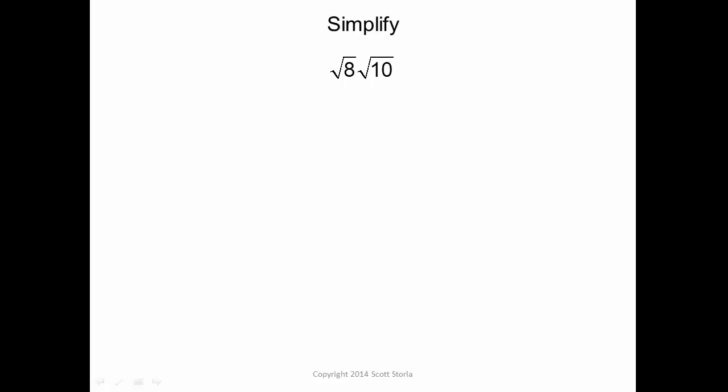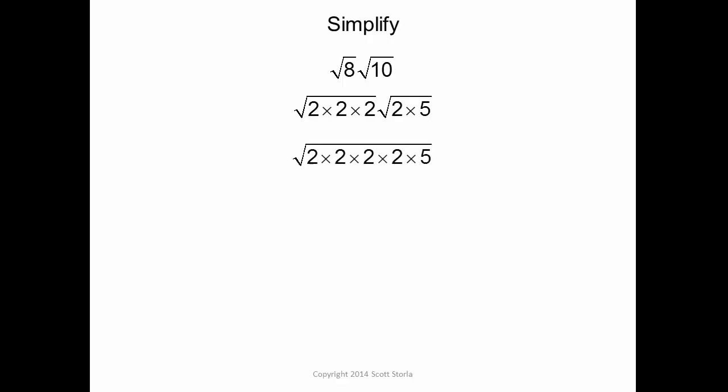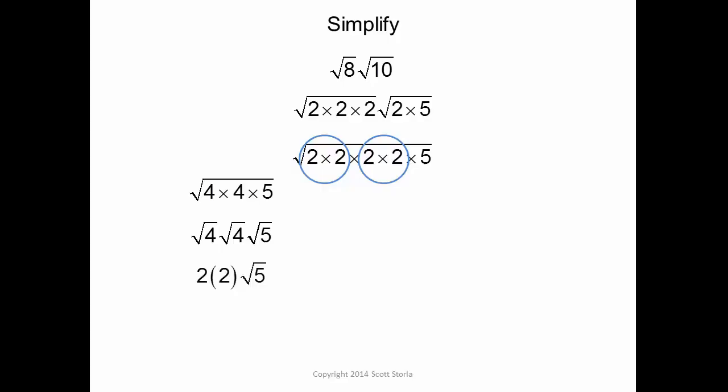See if you can do this problem using prime factorization and the product property. We'd think of 8 as 3 factors of 2, and 10 as a 2 and a 5. After combining as a single radicand, there's a couple of points of view you can take. One point of view would be to see a couple factors of 4 and one of 5, and then using the product property and simplifying, I would get 4 roots of 5.